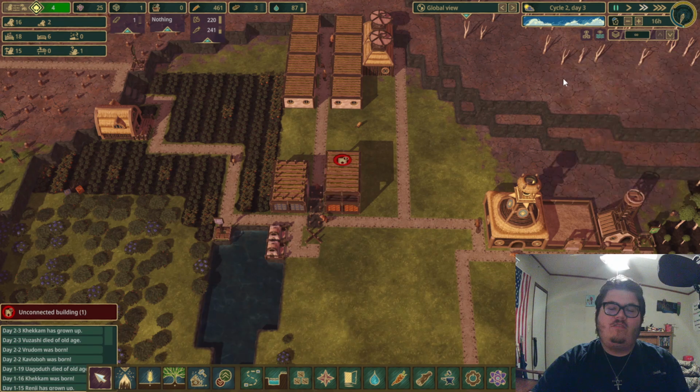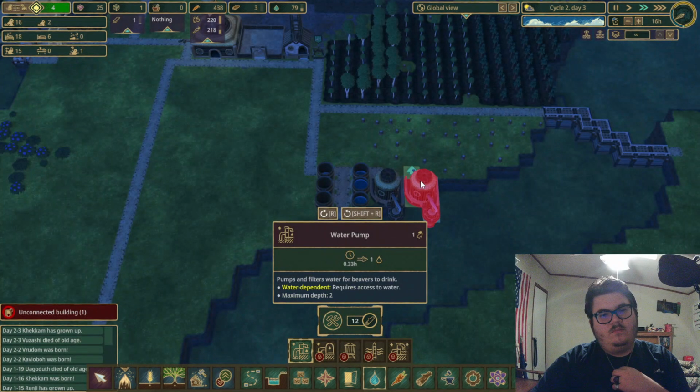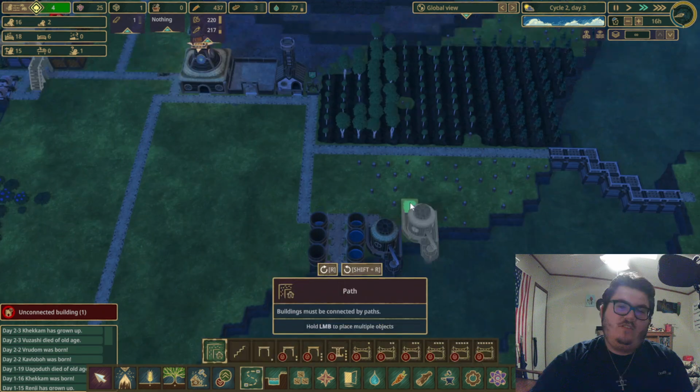Okay, that was strange. For some reason, the game didn't start moving again. But here we go. We got a lot of food, but not a whole lot of wood or water. We may have to go ahead and build a second pump station now. That goes there, yep. Then we just connect it up, like so.